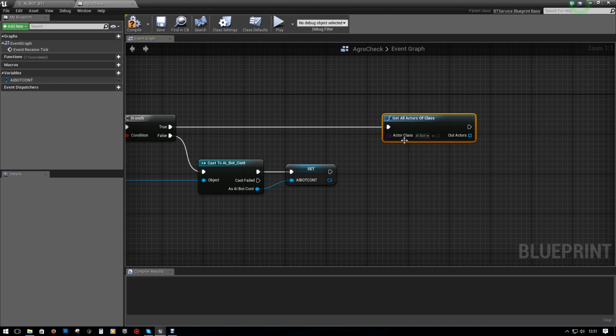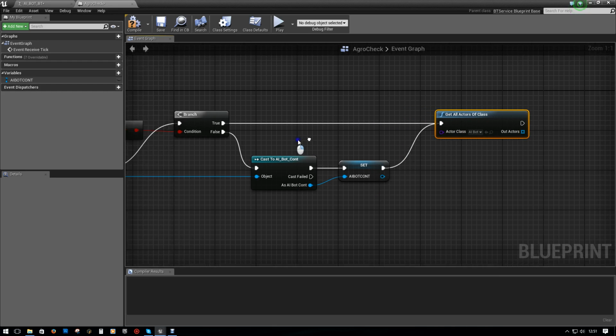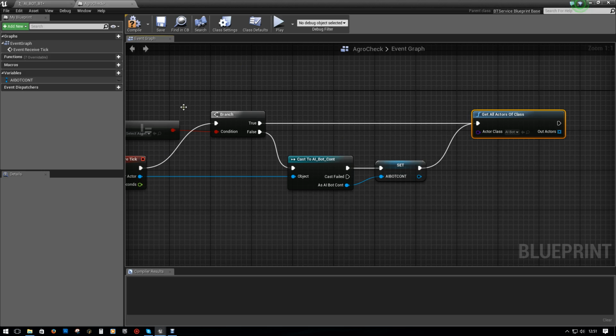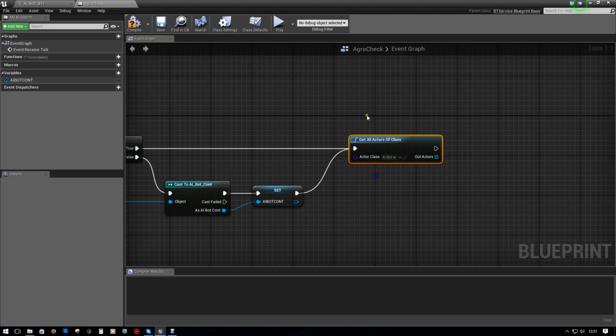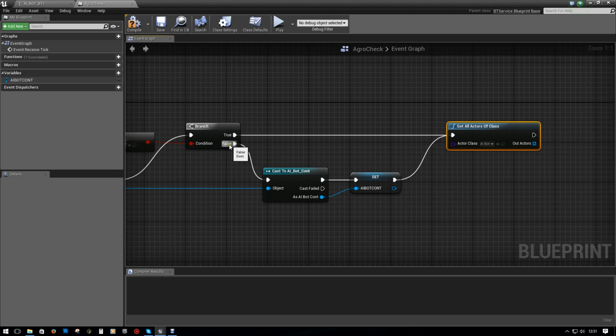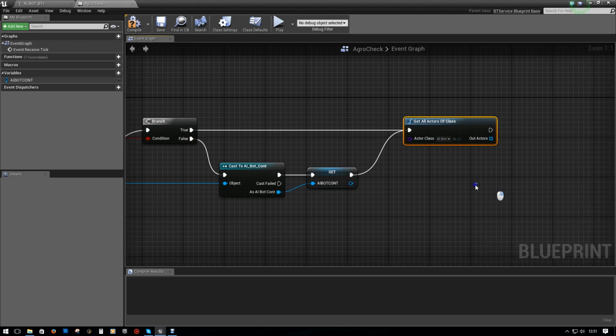Now the other thing we're going to do is drag this up here and connect to this. The reason for that is that regardless of what is going on, we want everything from this actor node here onward to fire regardless of true or false. But if it's false, we want it to set our bot to 1. If it's 0, then we need to set it. If it's already a 1, we can just bypass this and go straight to the fun stuff.